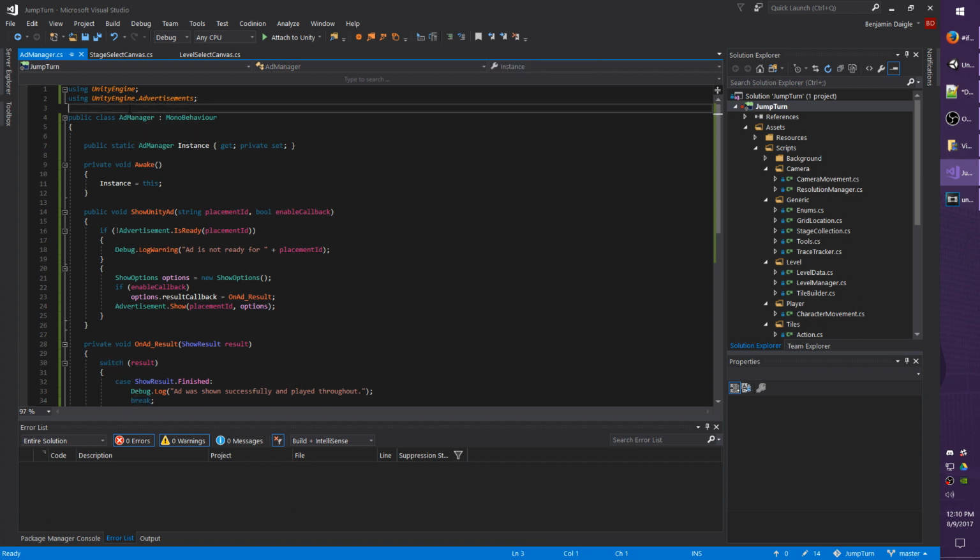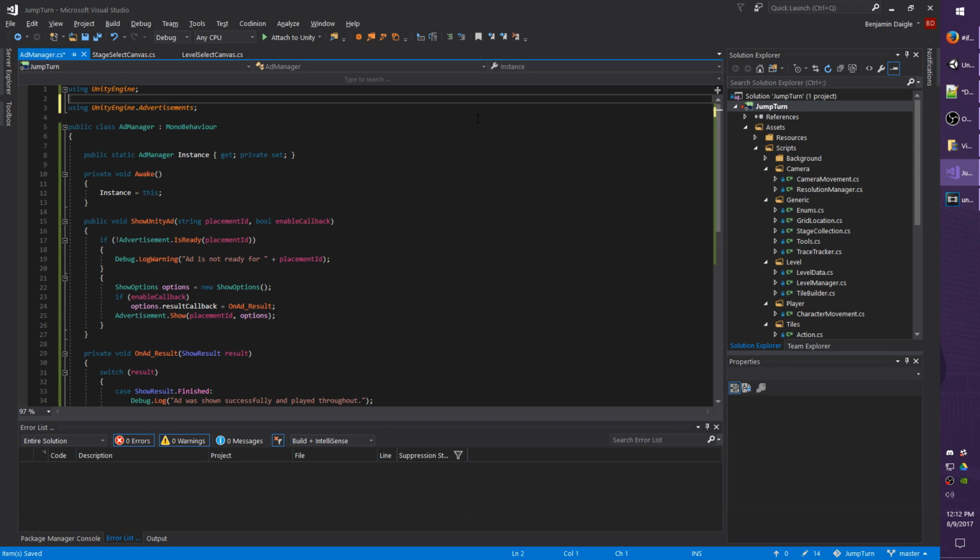And we want to make sure that we're only attempting to load an advertisement and use the advertisement code if the platform we're on allows Unity ads to function. And that directive is called UNITY_ADS. There is no IntelliSense or autofill or anything like that for these, so make sure you're spelling them correctly.